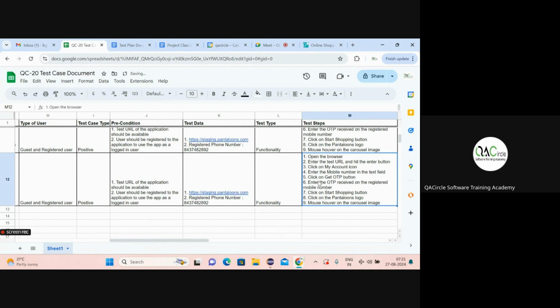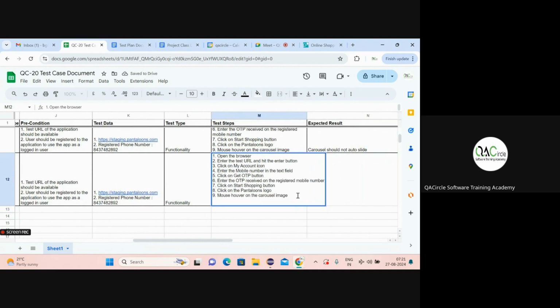Now tell me the test steps. What are the changes that I need? Click on the dot representation. Do I need to come up with an additional step? Remove the ninth step. Yes, sir. Okay, now step I'll remove. On the dot representation.